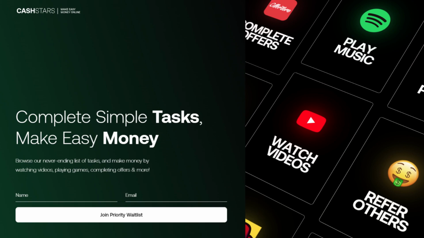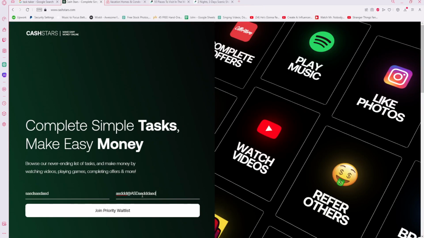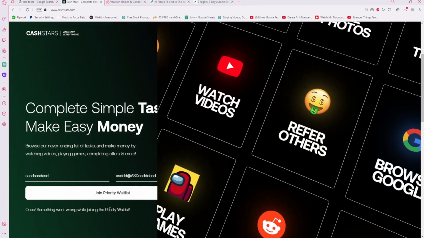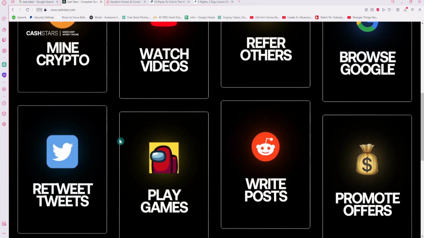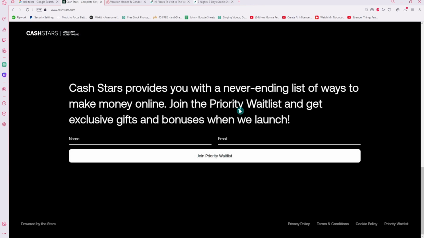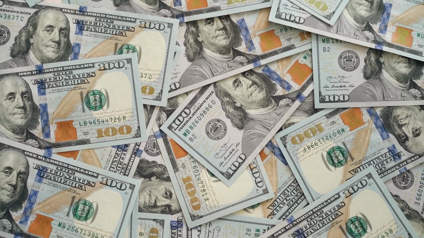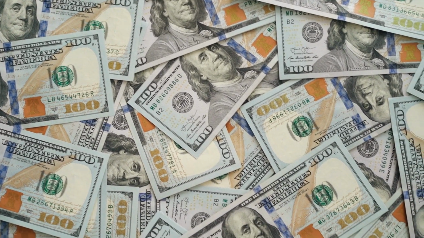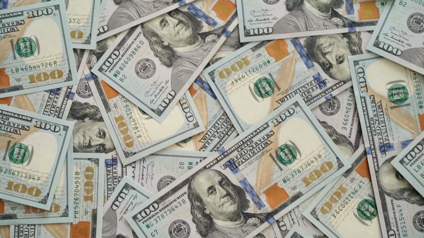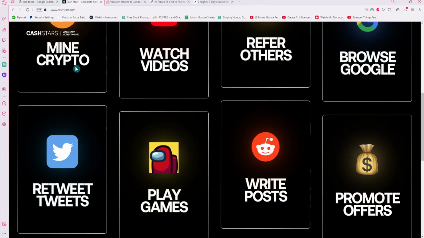This is one of my favorite ones because they truly pay a decent amount of money and they don't actually lie to you when it comes to getting a payment, but you actually have to wait to join the priority wait list. You will receive an email when you actually get accepted, and sometimes it can take like 2 months before you receive an email from them. But once you do, you can make money while watching YouTube videos, by searching on Google, even playing games, writing posts, and by just completing different offers on the website. There are many different ways that we can make money with it, and it's completely free.